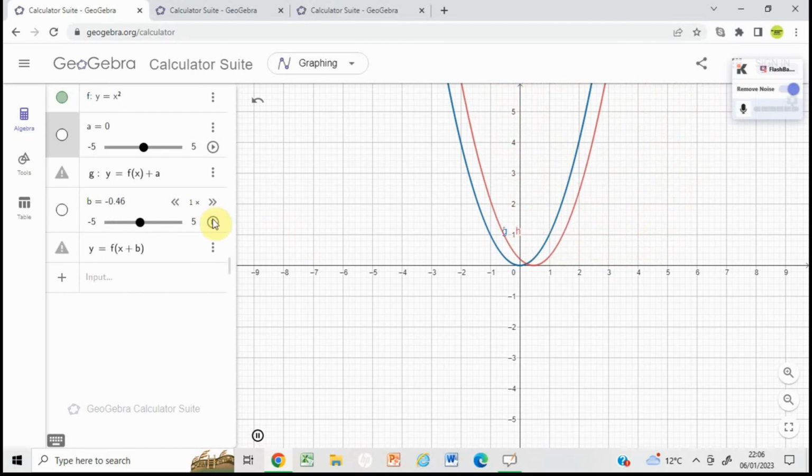So whenever you have an impact on the x coordinates, the transformation will always be within the brackets, and you always have to move in the opposite direction of what it is. So in this case, f of x plus b, you subtract b. Okay, so anything within the brackets in a transformation always impacts the x coordinates, not the y coordinates. Outside the brackets impacts the y coordinates. Okay, and hopefully this helps.